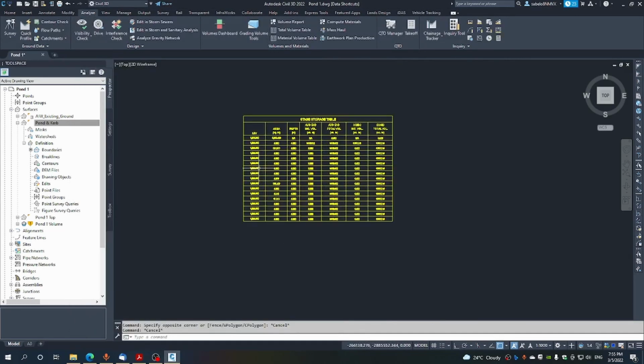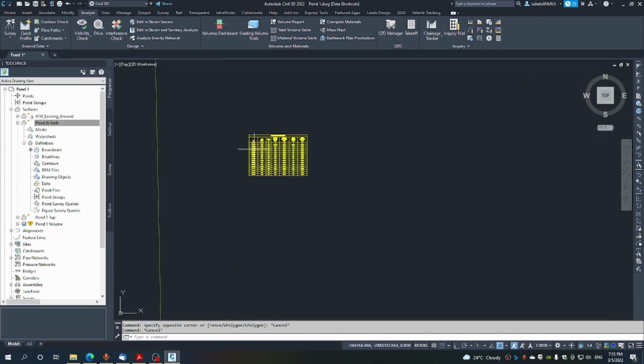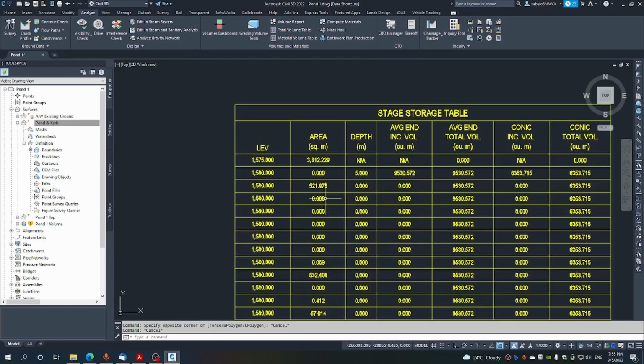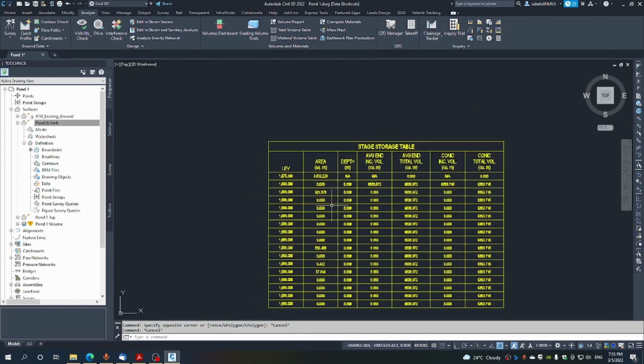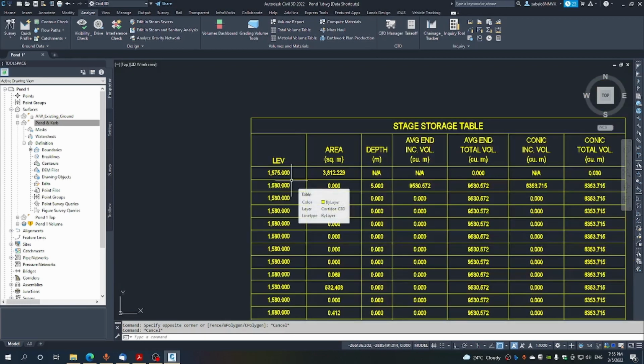Okay, here is our storage table. So that's our stage storage, which shows you that at the various elevations, what is the kind of areas and also the average volumes.